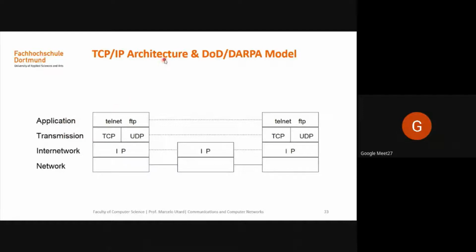The architecture defines at each layer different protocols, typically the Internet Protocol, the IP, the TCP, the Transmission Control Protocol, the UDP, the User Datagram Protocol, and other protocols, for instance, at the application level, the DNS, the Domain Name System, the Telnet, the FTP, the File Transfer Protocol, the HTTP, the Hypertext Transfer Protocol, and other protocols defined at the different levels, particularly at the application level.